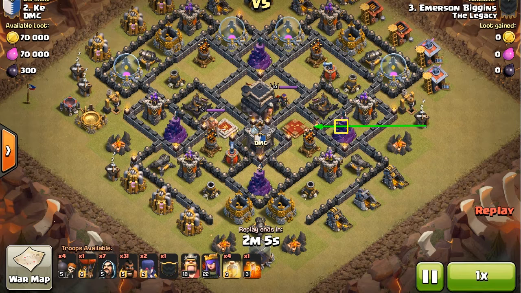So what he takes is 4 wall breakers and no jump. I think that's a pretty good move. Anytime you can use wall breakers to get the archer queen, that gives you 1 more heal. And with 4 heals, Town Hall 9 versus Town Hall 9, you should be just wrecking the base. It gets harder when you only have 3 heals and you take a jump.